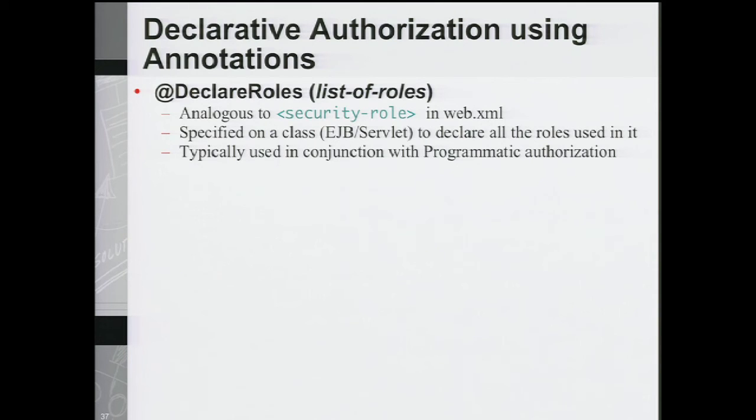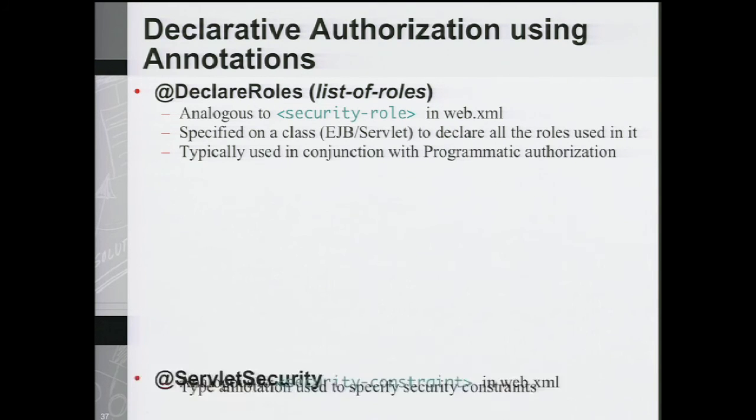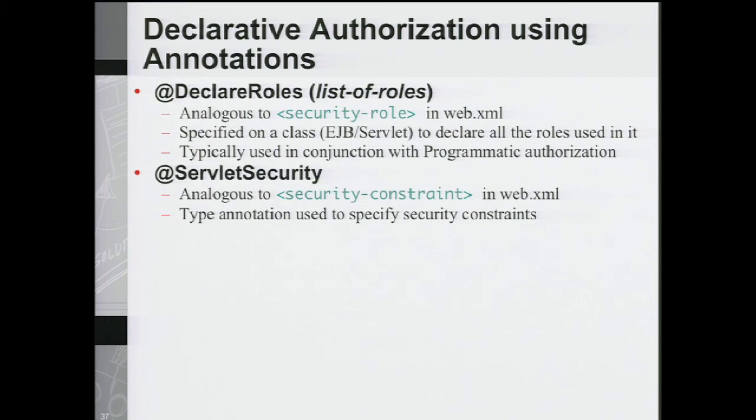It's an interesting annotation which is typically used in conjunction with programmatic security. It's very similar to the security role that we just saw in web.xml. It's basically used to declare a security role for a specific class, at the class level. So you have the servlet security. This has the same connotation as the security constraint tag that we saw in web.xml, but it can be applied to a servlet to define specific constraints.